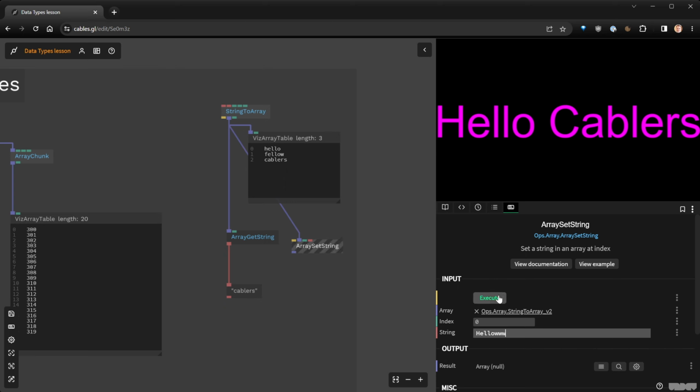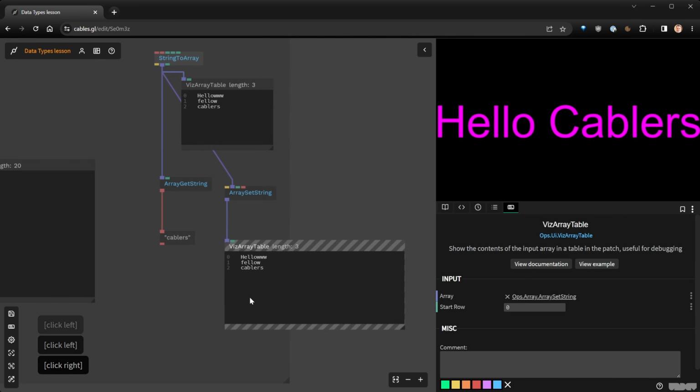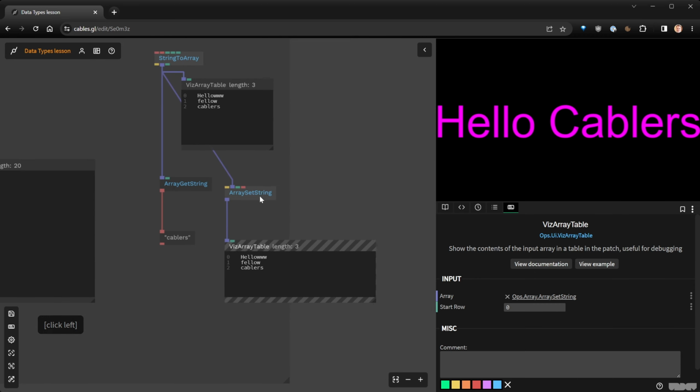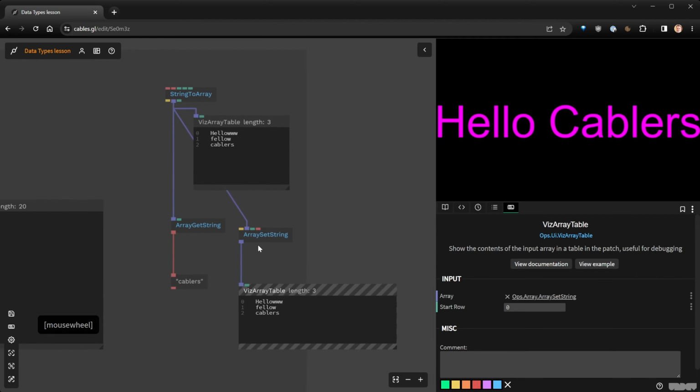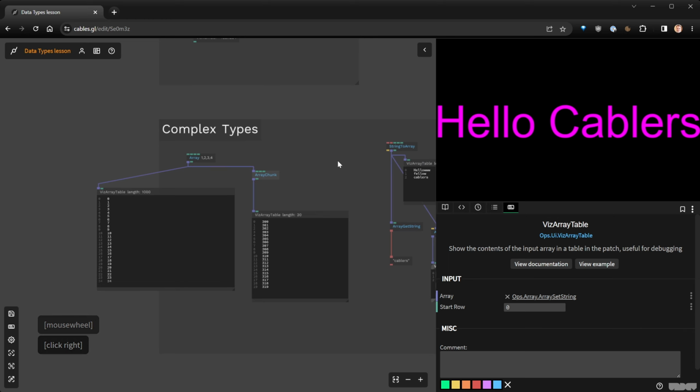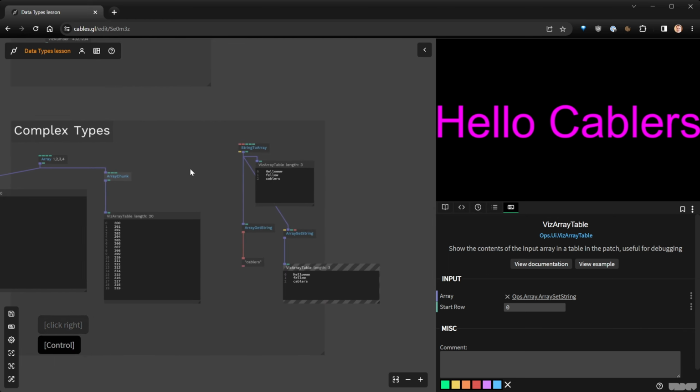But to run it, I need to execute. So this doesn't really replace things automatically. In our case here, I need to click. But of course, this could be triggered by other things, and this will be the content of our next lesson about control flow. But for now, I can just click here. Now it executes, and I visualize it there, and now I've replaced it. And notice that it has also replaced the original one, because this is actually the same array. So now we know how to set things and get things. We can do exactly the same with numbers, array get number and set number. Any type of cables you have, array get or set.